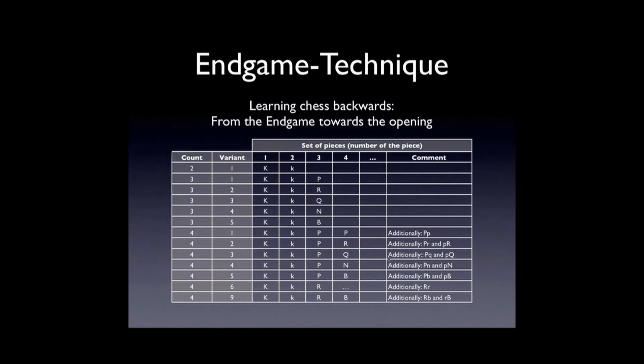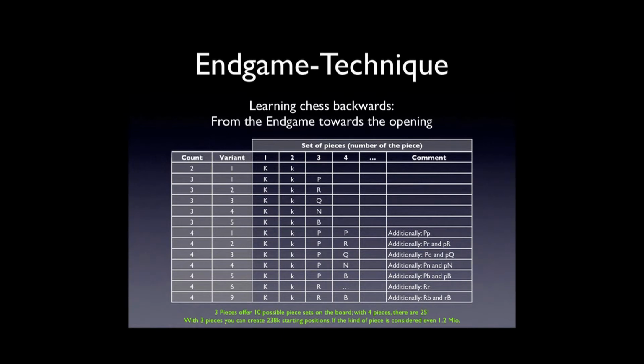So taking it all together, we can say that if we have three pieces on the board, we have 10 possibilities about a set of pieces on the board. But with the fourth piece, we have already 25 theoretically possible piece sets.